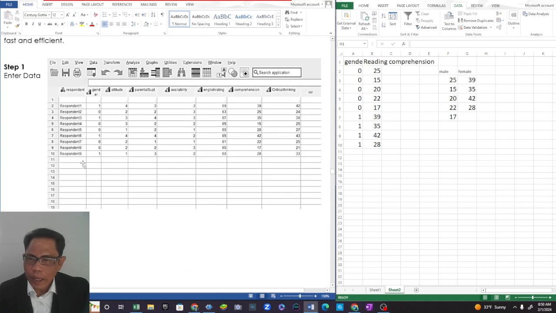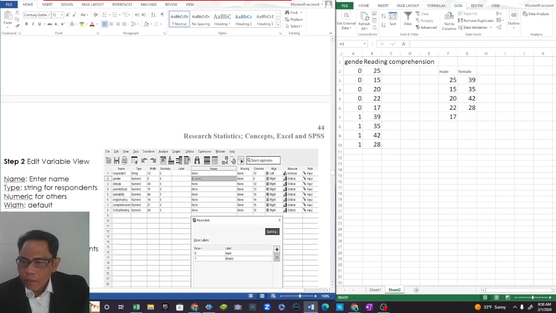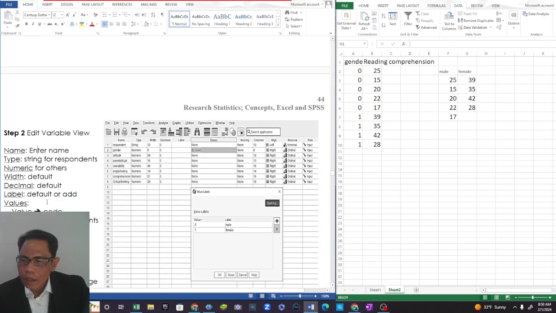So let's say you enter the data and it's still male, female here, and you edit variable view. So first you enter data, type string for respondents, numeric for others, with default labels, default, or add, and the values.